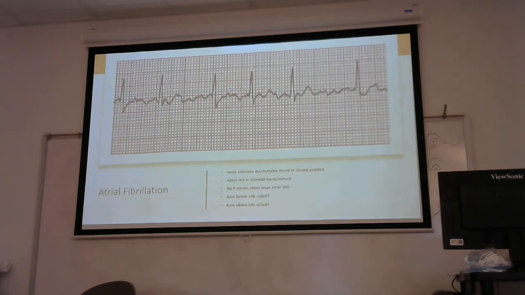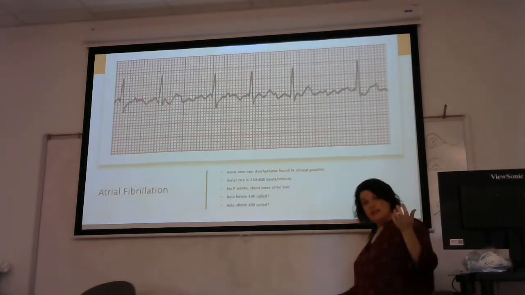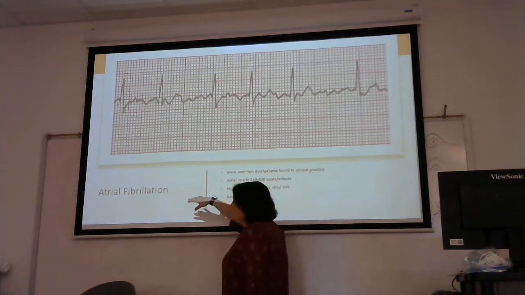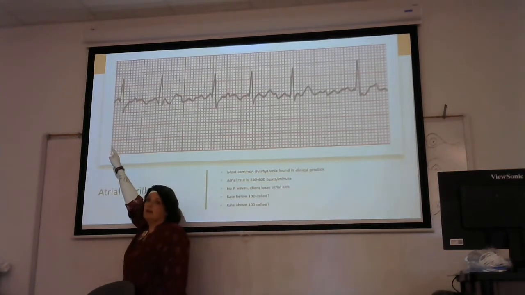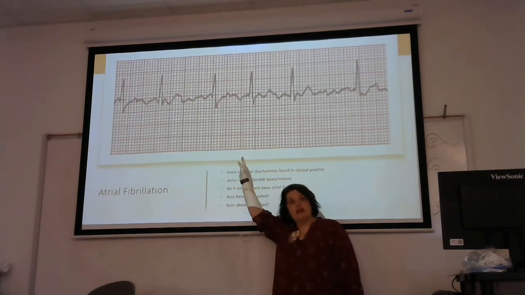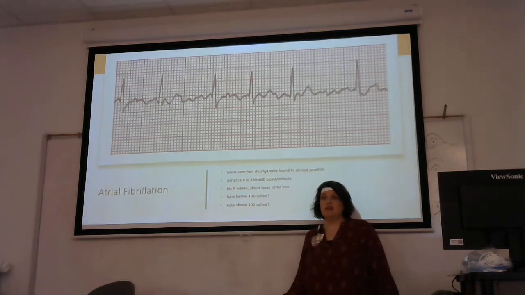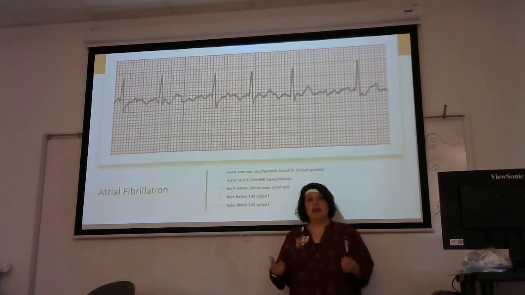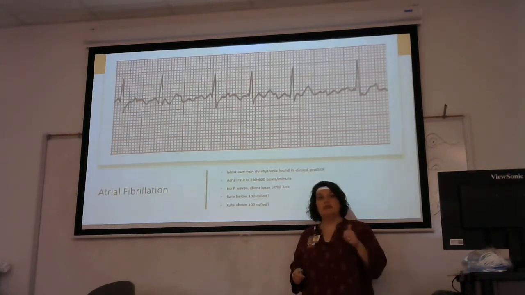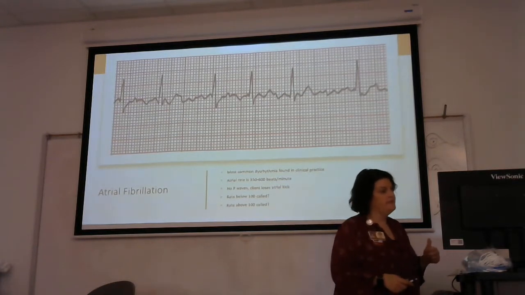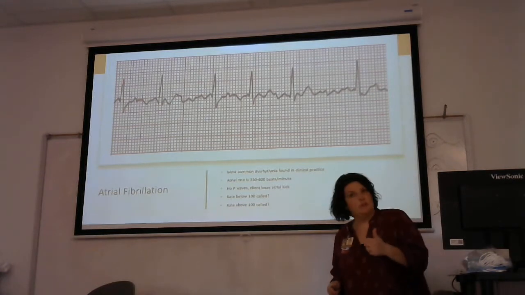Okay, the second step, remember, we look at the rhythm. In AFib, your rhythm is irregular. Then our third thing to look at is the P waves. When you look up here, do you see any clearly defined P waves? No, you might see one right at the very beginning, but that's it. All you see is chaos between the QRS complexes. You don't have clearly defined Ps. If I don't have clearly defined Ps, can I measure a PR interval? You can't.